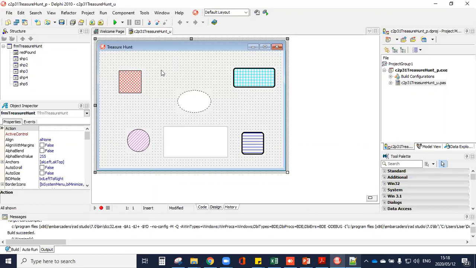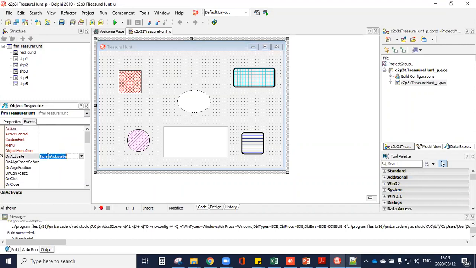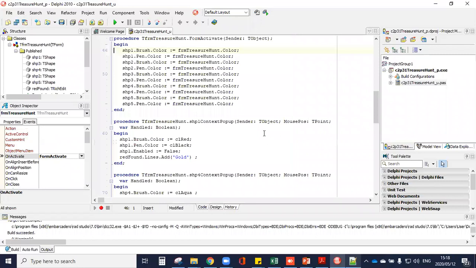I'll click once on my form, go to my events, and then the very first option there that I can see, I'm going to double click on Activate, and I have now opened the one with the answers. Okay, so maybe that's a good thing, so we might run out of time. So what we are going to have here is you will then define every single shape for him. But you see here, I first set my brush, then I set my pen.